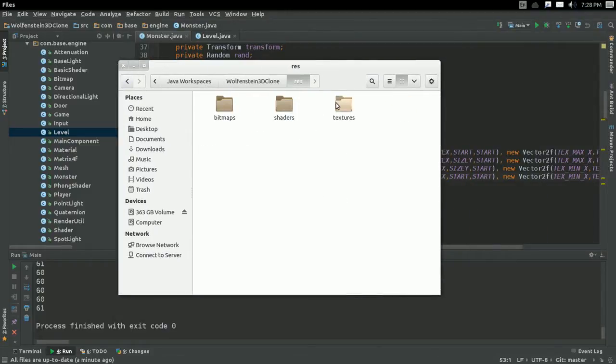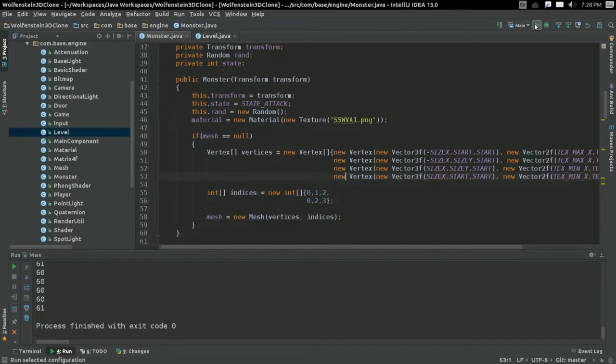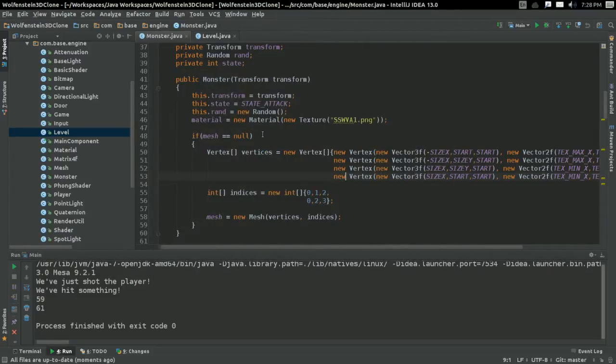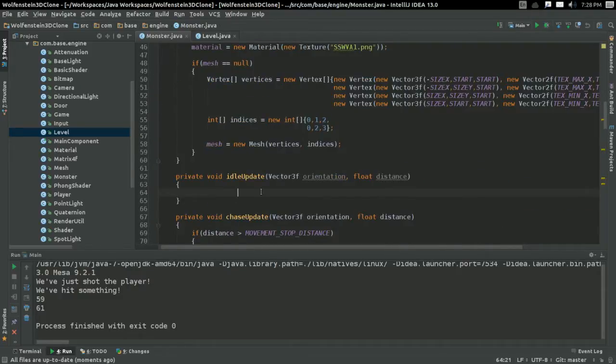Yeah, probably should have done some of this off-screen, but oh well. So this is the free version, and this is the one that comes from Doom. There we go. Okay, great. So now if I run, it should be back to normal. And excellent. Okay. So now what I want to do is implement the idle update state.